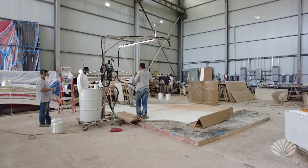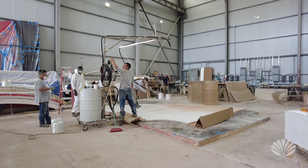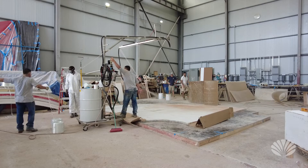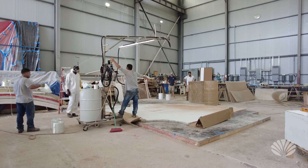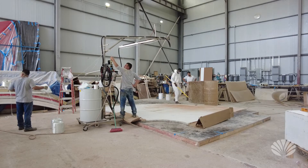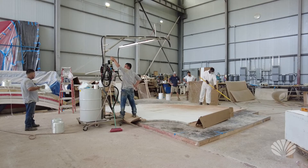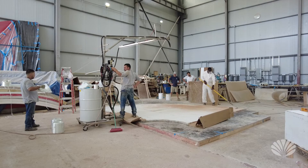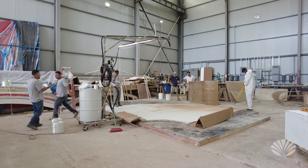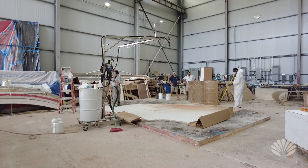Once you have the two pieces together, you go through with a roller to compress it and make sure it's hardened and solidly on the material. This is going to save us about seventy percent of the time for fiberglass work — this is a big advancement, very exciting. Now he's going through with the roller to press it down and make sure it's stuck. There seem to be a lot of issues with the machine but it's still doing the job.